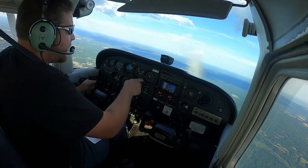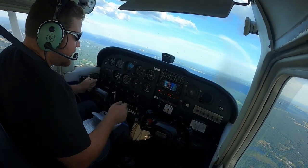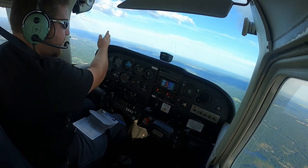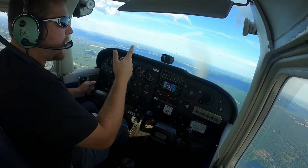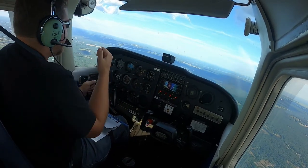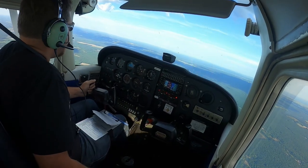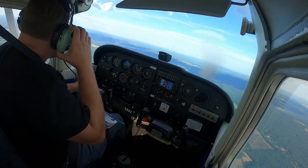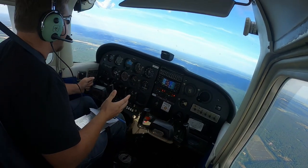So I have it to where right now it's a 2 station, and that's nice because I know that the VOR is actually over here to my left. Now if I use a from indication, if I don't know where I am, I can use a from indication on the VOR. That will then send out a radial, and I can then pinpoint exactly where I am on the map, on the chart. This is really, really cool to go flying back to how I used to fly, and I love using all the instruments to the benefit.